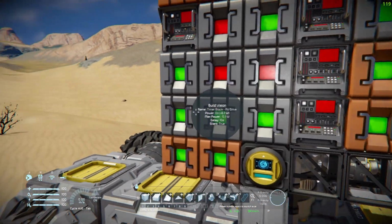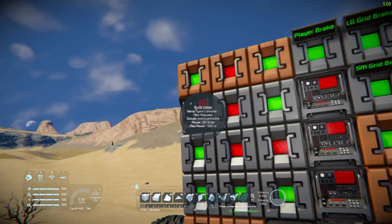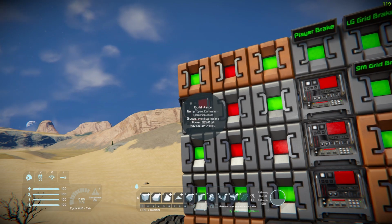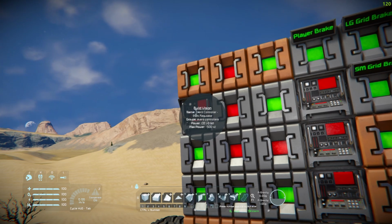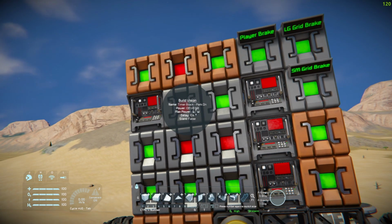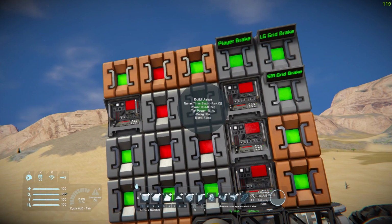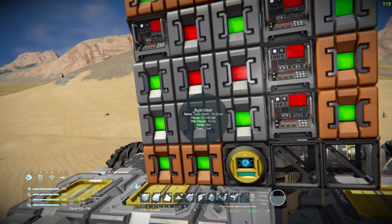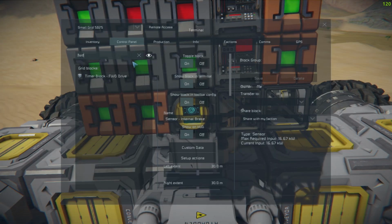These 6 gray blocks right here all have to do with the drive system. The park regulator event controller basically looks to see if all of the sensor lights are green. If they are green, or lit rather, then the system is going to release the park and continue on towards whatever it's pointing at. The park on just turns the parking on, and same thing with the park off. Wouldn't mess with those settings. These two bottom center ones are the forward drive and reverse drive. We can look at those settings real quick.